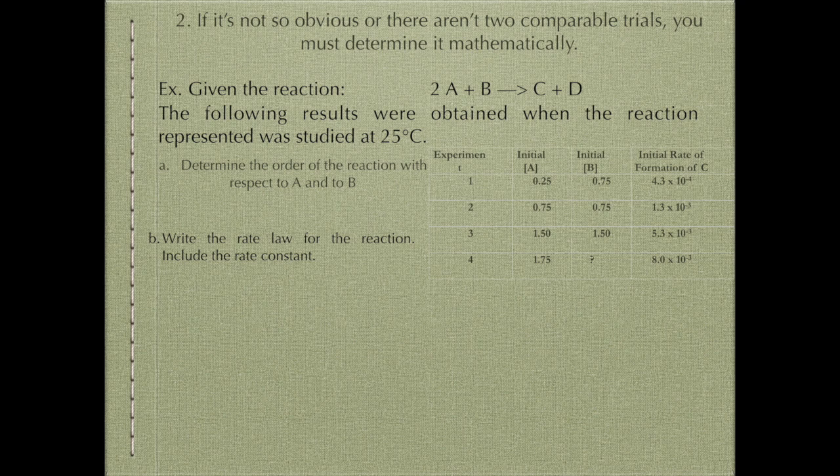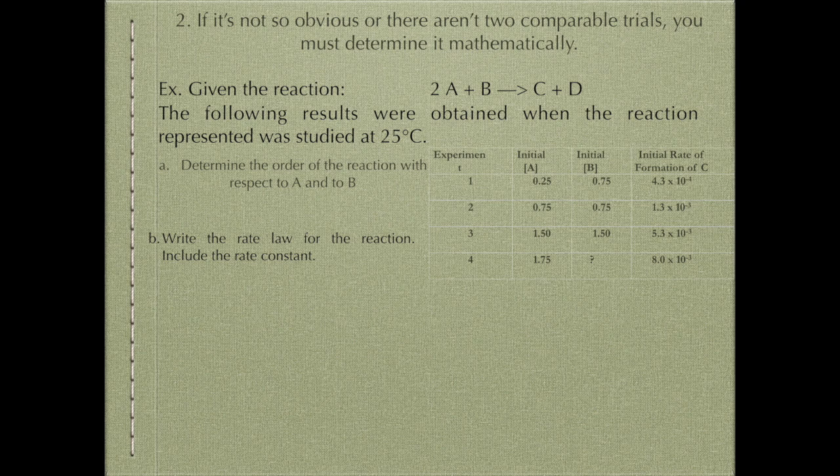Now if I try and do the same thing for the concentration of B, notice none of the concentrations of A stay the same. And this is where it gets just a tiny bit tricky. What I'm going to do is take 2 experiments. So I'm going to look at 2 and 3. The concentration of A doubles. It goes from 0.75 to 1.5. Notice that the rate quadruples. Okay? So what that tells me is that since A also doubles, then B must be first order as well, because as A doubles, B doubles, and the rate quadruples.